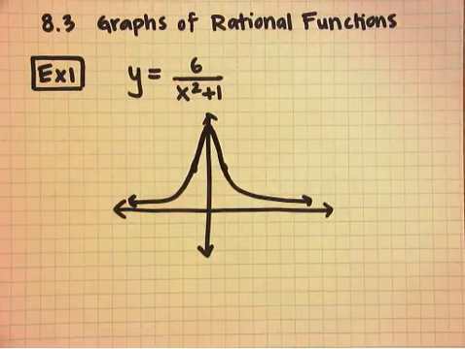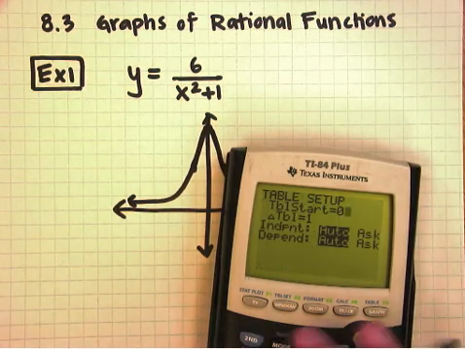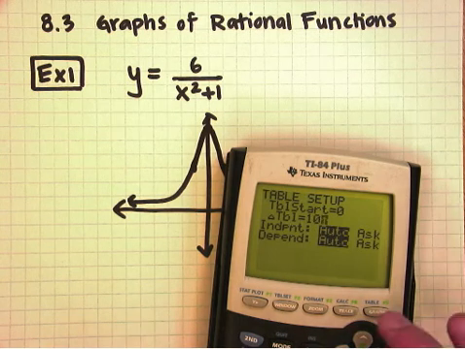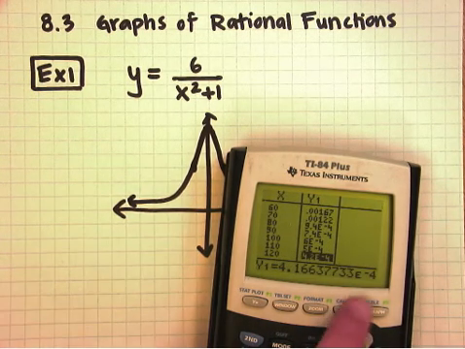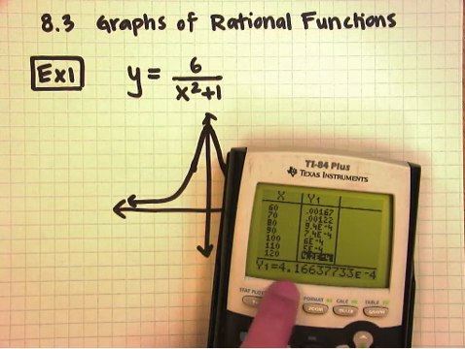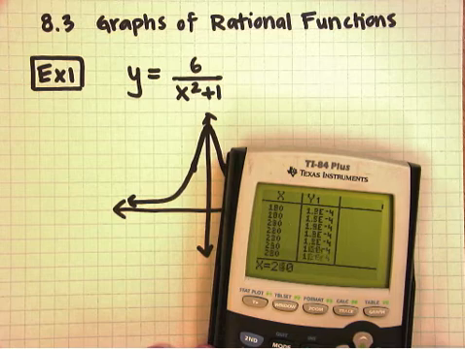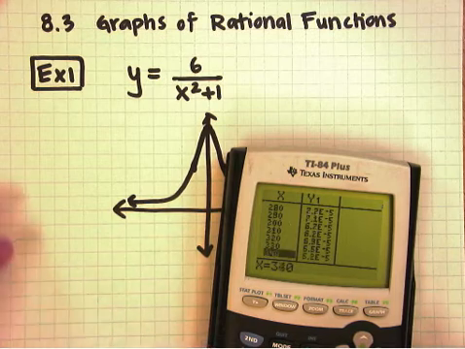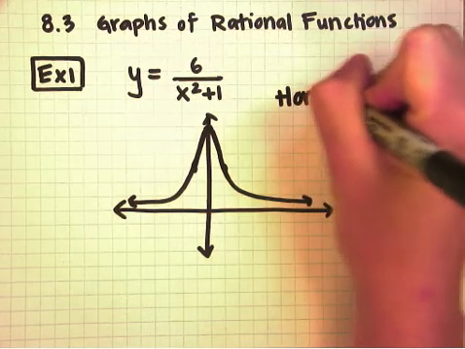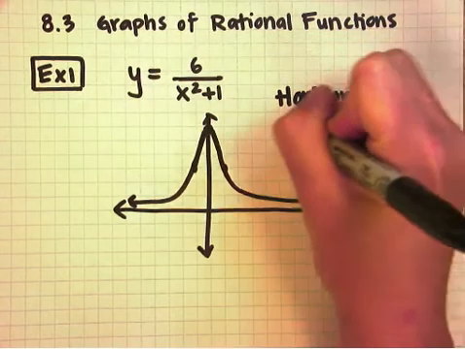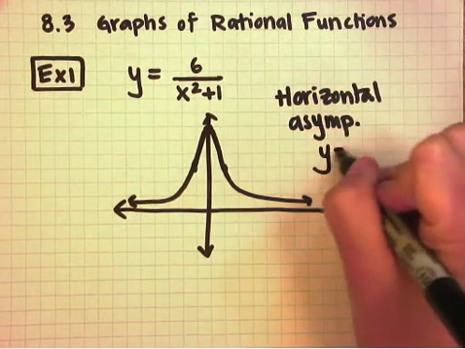Now, just to double check that in my xy table, I can look into my table set, start at 0 and go by 10s, let's say. And now if I go into my table, I see that as I scroll down, sure enough, we're getting e to the -4 is 0.0004. And so we're getting closer and closer to 0, but we're never actually getting to 0. It's just getting smaller and smaller. So that is a horizontal asymptote for us. So in this problem, we have a horizontal asymptote. I'm just going to write asymp for asymptote for right now, at y equals 0.